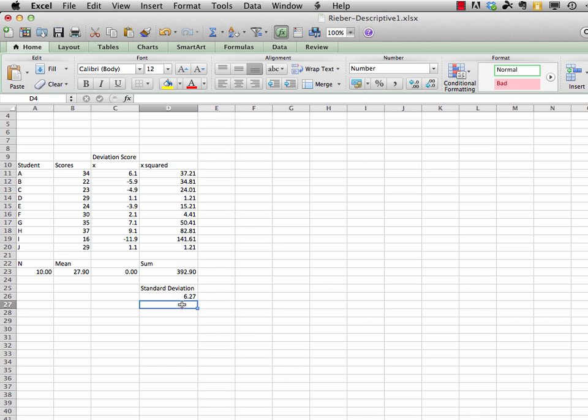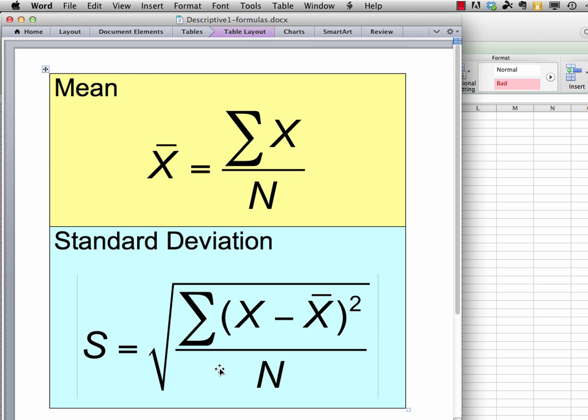Now let's check our work. In the cell right below the standard deviation that we just computed, we're going to insert the function for a standard deviation from Excel. Now this is a good place to remind ourselves of the difference between samples and populations. So if I go back to my formula, I see that this is the standard deviation formula, S for standard deviation, but of a sample where I am not interested in inferring anything of the population. So in this case, I have n and not n minus 1. If I was interested in inferring from this sample to the population of graduate students, I would have to divide by n minus 1. But since I am not making inferences to the population, the standard deviation formula we have to use is the one for the population. I know it's as clear as mud, but trust me.